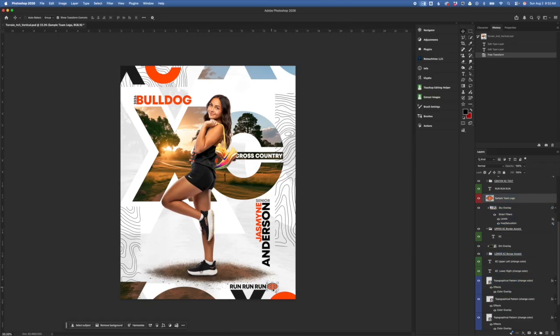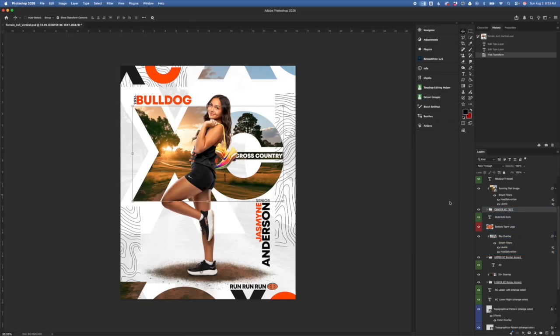Down at the bottom right hand corner, I've got a sample team logo. I think it's kind of a nice touch to add it in there. You can delete this or turn it off and replace it, or just not replace it. Totally up to you. We've got this accent text down here. I put in run, but it can be changed to anything you want, or it could be turned off if you don't want it. Totally up to you.